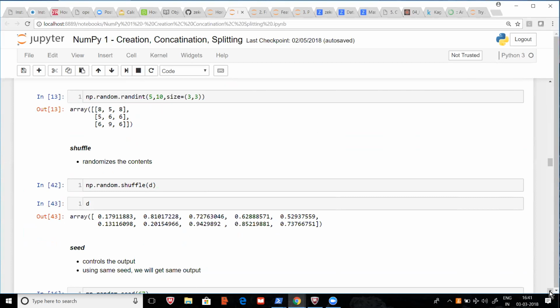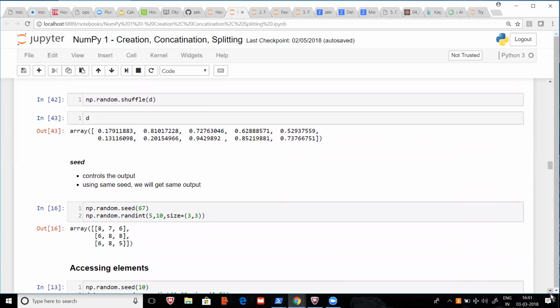Fine so far? Okay, then you have seed. What is this seed? Seed is some external parameter which controls how your random numbers are generated. Got it, right? And it is a defined method. It's a defined method, how the random numbers are generated. There are a lot of ways.